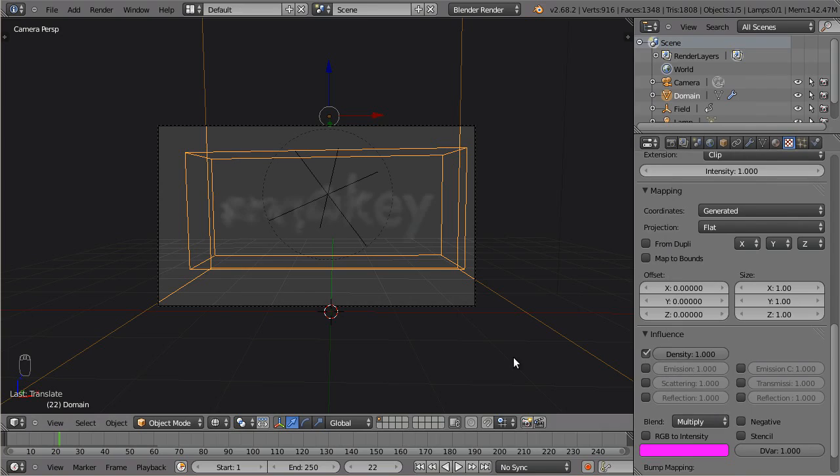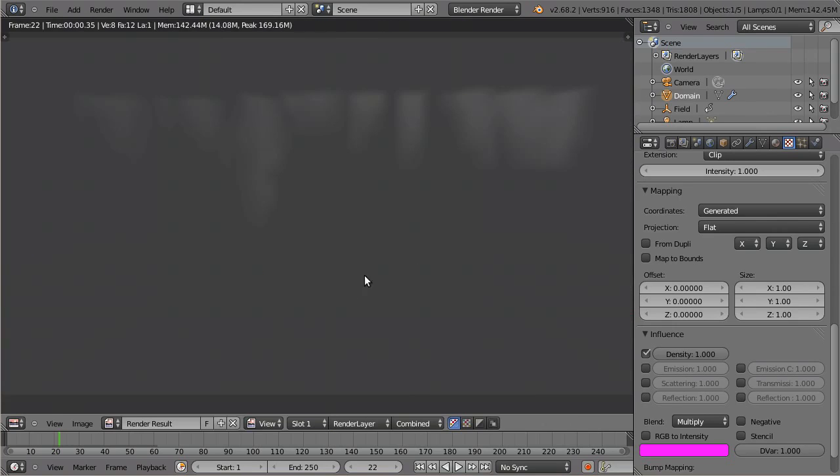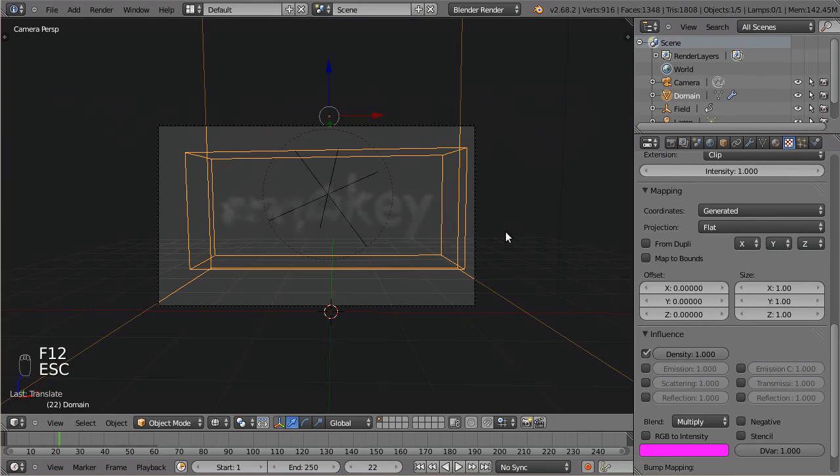Alright, so when the density is 0, right here, it multiplies with 0 and makes the density 0. It just makes the cube invisible over here. So let's try to render this. It's probably not working. No. Okay. Well, it is working, but not as we like, and that's because we're using an adaptive domain.